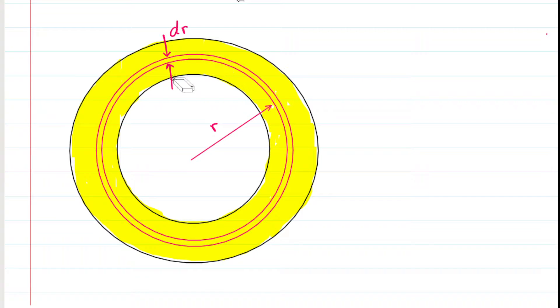That very thin ring is going to have a certain amount of current flowing through it. And that ring is so thin that the amount of current flowing through that ring is very tiny. So in calculus notation, when you have a very tiny quantity, you would use what we call differential notation. So instead of calling the current through that tiny ring I, we're going to call it dI to represent the very teeny tiny amount of current that is flowing through that thin ring. And to calculate that teeny tiny amount of current, we take the current density and we multiply it by the area of that thin ring.